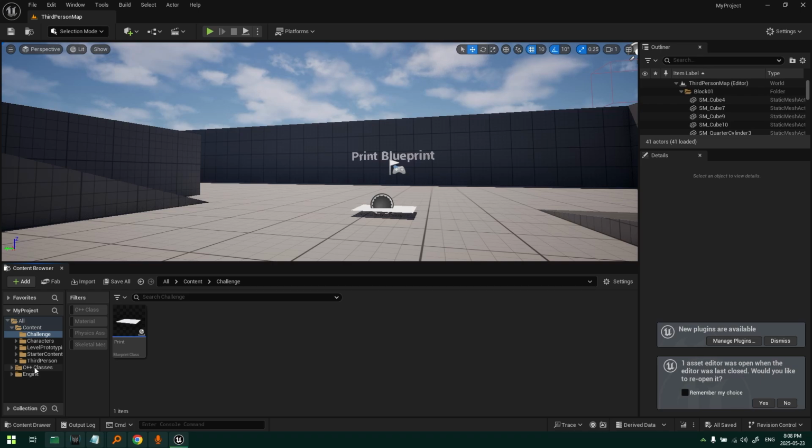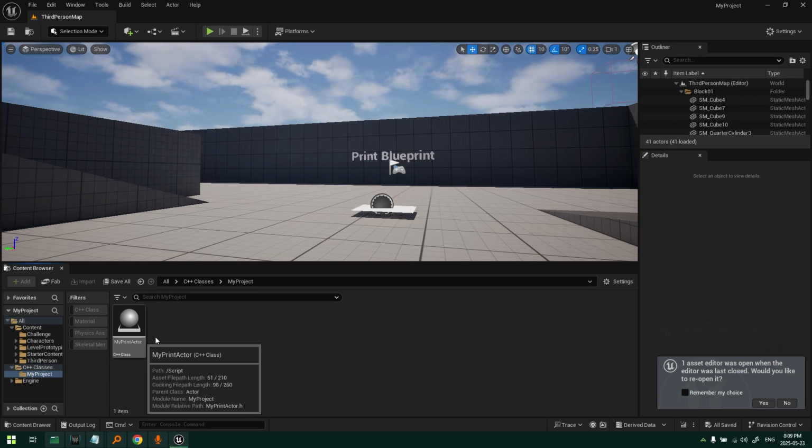So now you see we have C++ files on the corner. When I open it, I see my print actor here. And we also have a recompile button.